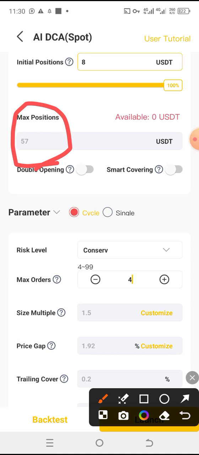Now, it is left for you. Do you want to trade 2 coins with $57, or do you want to trade a coin with $100? The disadvantage is this, and the advantage is this. The advantage, like I said, is that you are trading 2 coins at a time. Probably one speed might be better than the other speed in the same direction. Most coins go in the same direction.